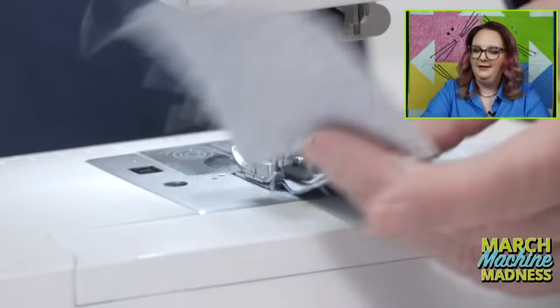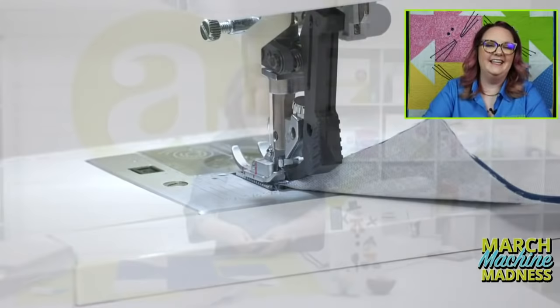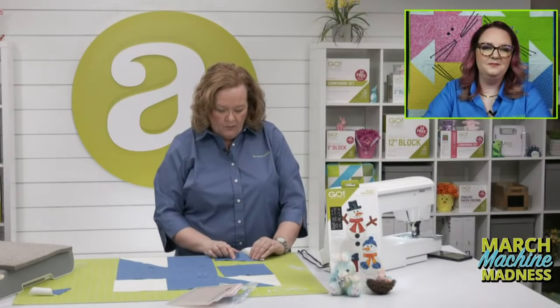Well, okay, during COVID, we have a couple of neighbors that live in our neighborhood. Hold on, I'll tell you the story in just a second. I have to make sure I lay this out right. Okay, so I'm gonna press to the dark side. Quilters ask me, how do I know which way to press? If it's just half square triangles, I'm gonna press to the dark side. If it's rows, I'm gonna press in opposite directions so those blocks lay flat.